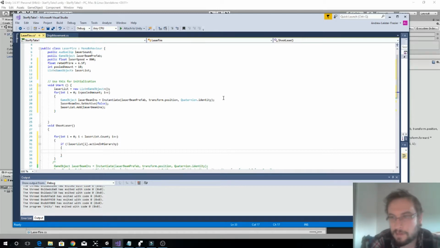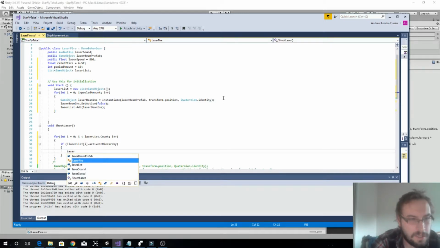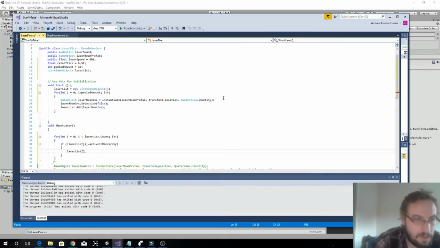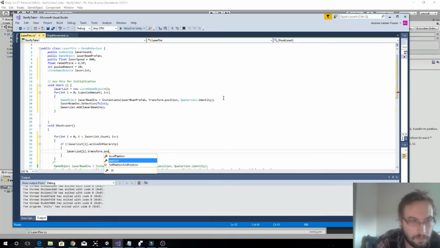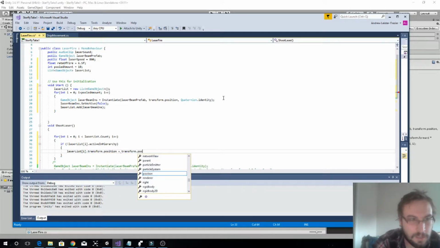So I'm going to go back to my cheat sheet because this is too much for me to remember. I was working on this earlier. I haven't done it enough times to memorize it completely. But we have laser list i dot transform dot position is equal to transform dot position.